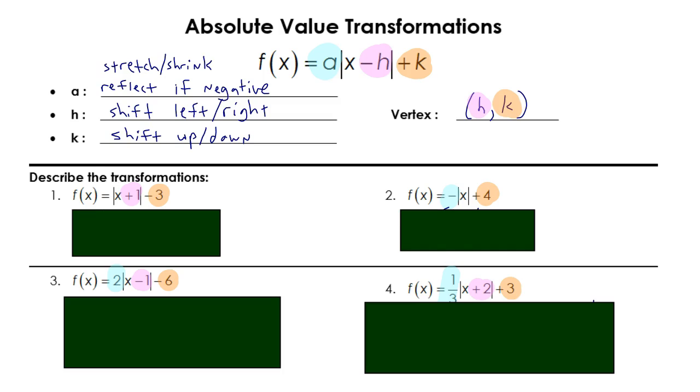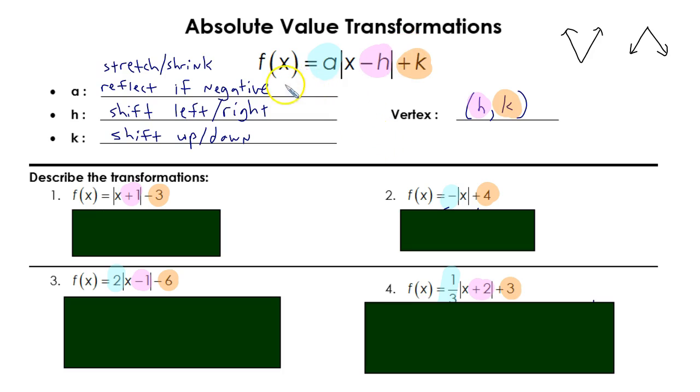So when we get to the graphs of absolute value functions, you'll notice that they either look like a V with a line on the left and the right that extend forever up, or if it's reflected down, an upside down V where you have a line left and right that extends down forever. When we look at the function in function notation, we notice that the parts of the function tell us a little bit about what it's going to look like on the graph.